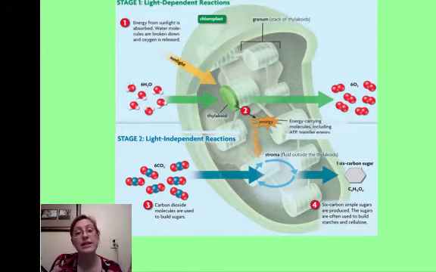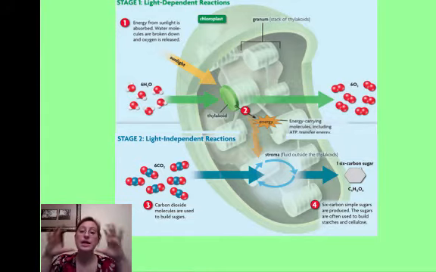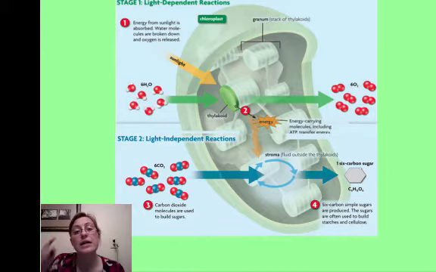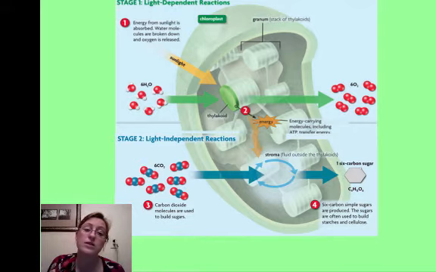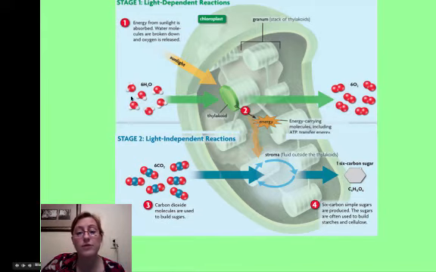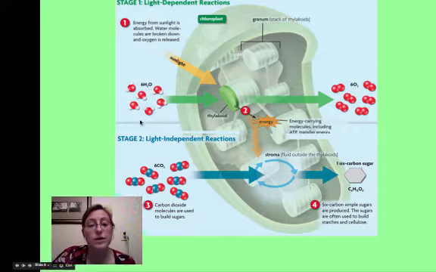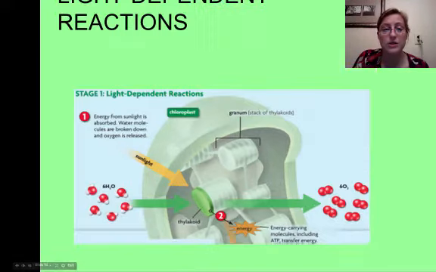Okay, so now let's take these photosynthesis reactions and break them down into their pieces so we can understand. One thing you want to keep in mind, and maybe you want to write it at the top of your slides, is to keep looking back at the overall equation for photosynthesis, because we're going to show you where each reactant is used and where each product is made. So here, this is the whole of photosynthesis. We're going to divide it up into two stages.